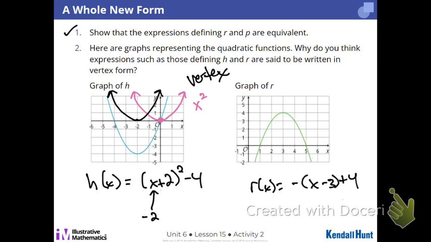Then this constant, just like when we did standard form, this constant at the end, how did that constant always shift me? Up and down. It's not involved with the square portion. That's how I go down 4. Cool, huh? Yeah. So the square next to the parentheses, the 2, that's what makes it quadratic. So left and right. So this is vertex form, right?